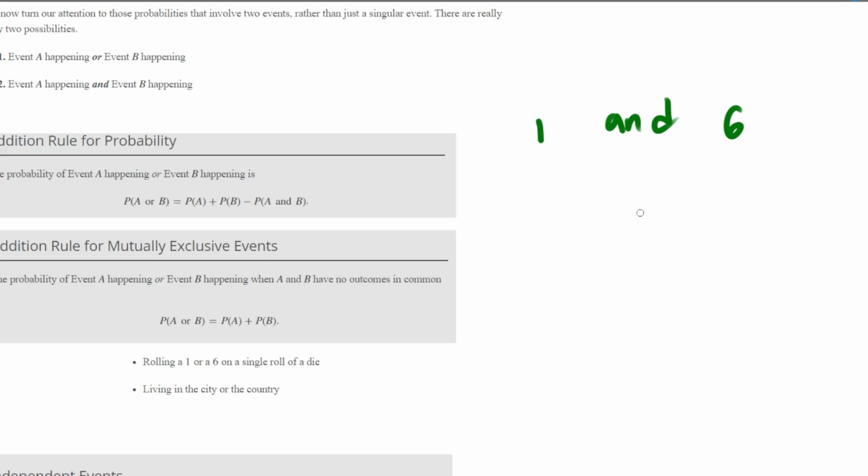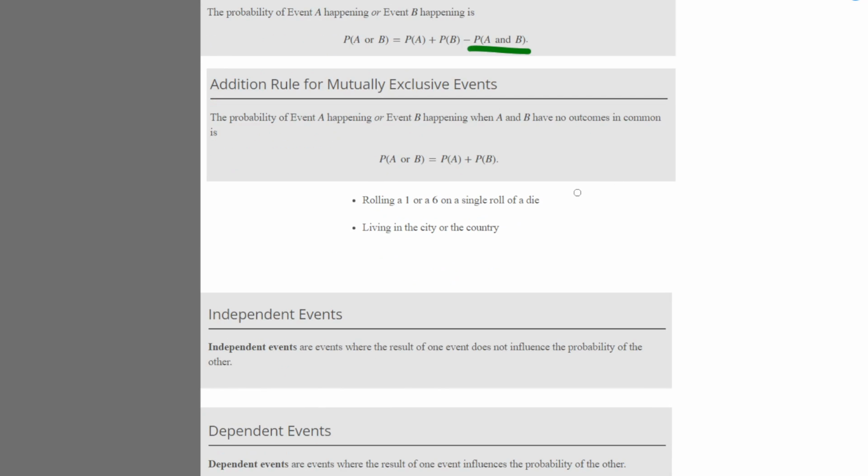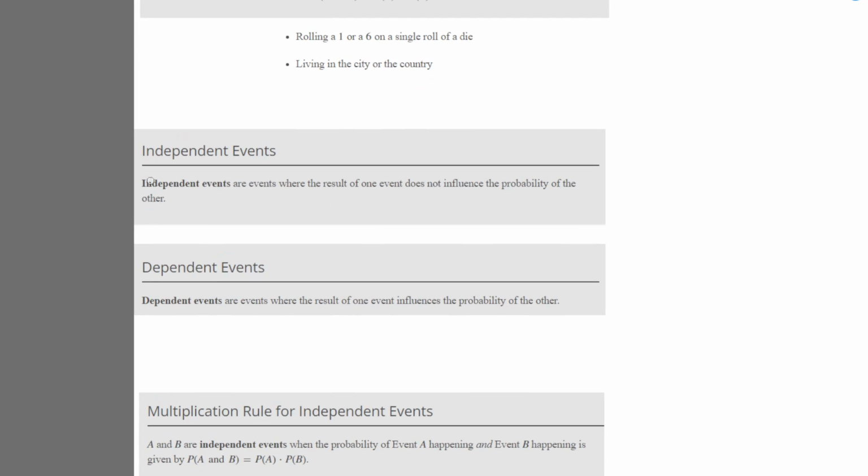When we're talking about addition with mutually exclusive events, we don't need to worry about minusing, because it already takes care of that. In the marble example, there would not be any marbles that are a mixture of red and blue. It would just be red or blue. In that case, it's just the easy 1 over 6 plus 1 over 6. So we just covered this, I guess.